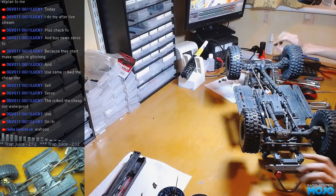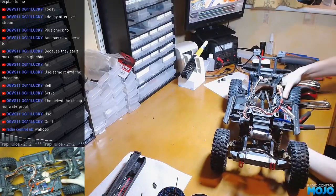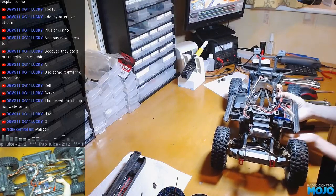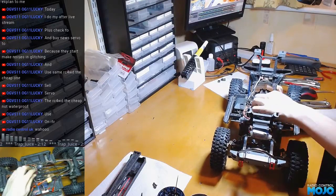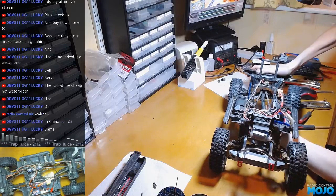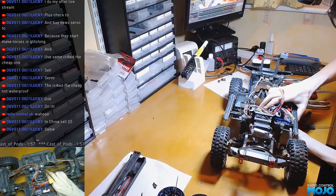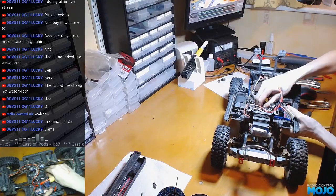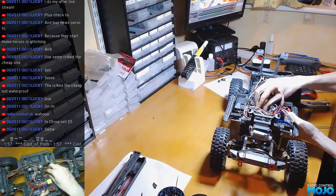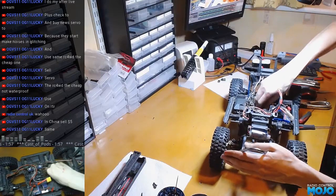Front shaft. Alright, let's see if I can get the rear one on. Catching a bit. Wahoo! Good.